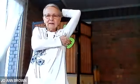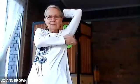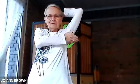Now simply clap for your heart channels. And then cup the inside of the left elbow. Inside of the right elbow. Lift the left arm and cup directly under the left arm. And then the right arm.